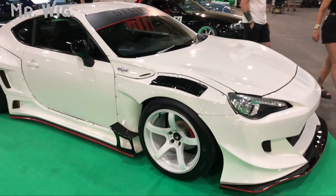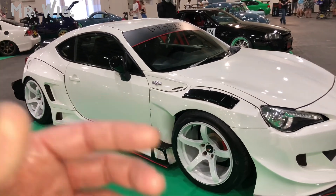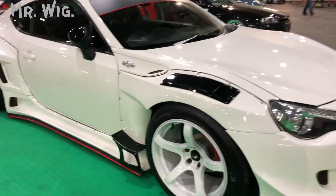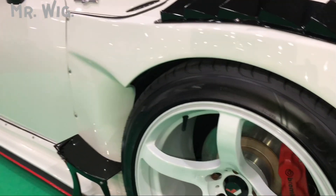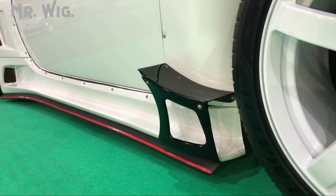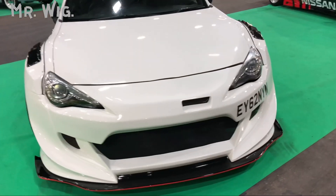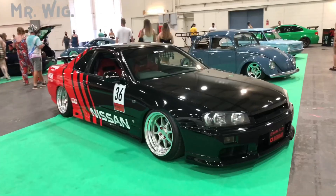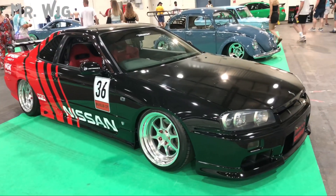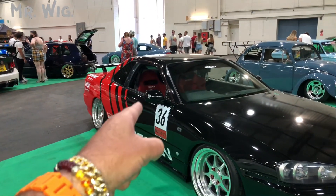The Toyota A86 in the new shape with a nice body kit — I've never come across people who go to such great detail when they start to tune these cars. What people like to do is have something different. Look at these side skirts — look at that suspension, almost touching the tire! But look at that detail — that piece of carbon there. What a fantastic idea. Doesn't it stand out from the crowd?